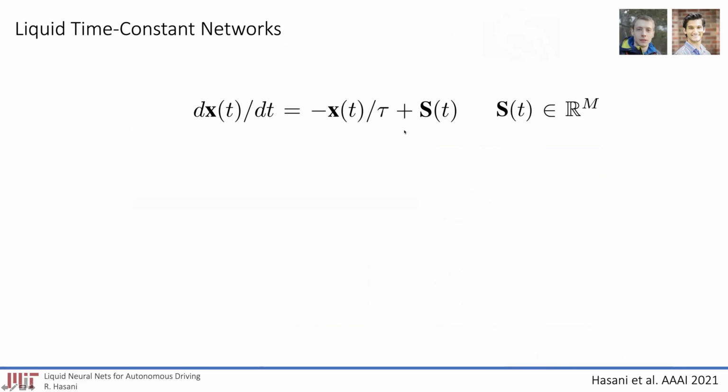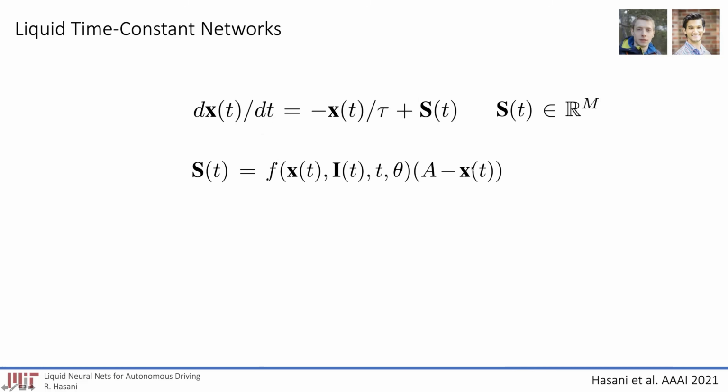So the differential equation that I showed you before was parameterized directly by a neural network F. But now I'm saying that each node of that neural network, where X is the hidden state, is defined by this linear dynamical system and receives an additive synaptic input, this S, and the synapses of your system are parameterized by a neural network. Basically, we bring the complexity or the nonlinearity of a neural network from nodes to edges. So just to have an understanding of where this is coming from.